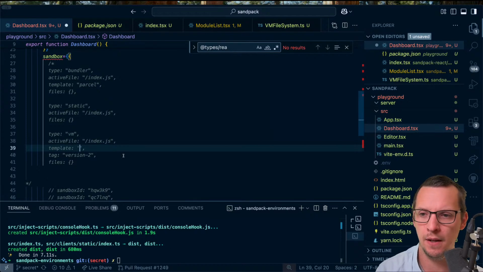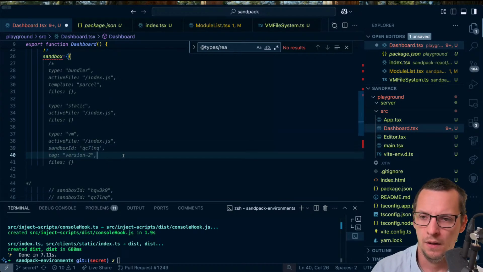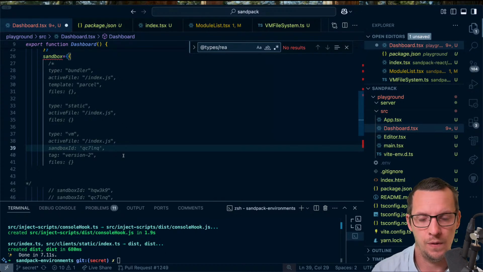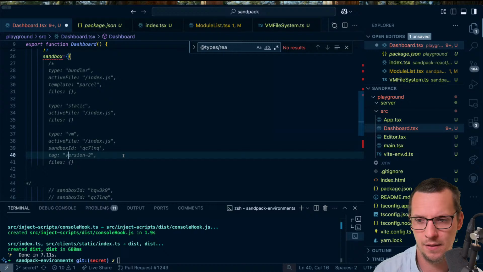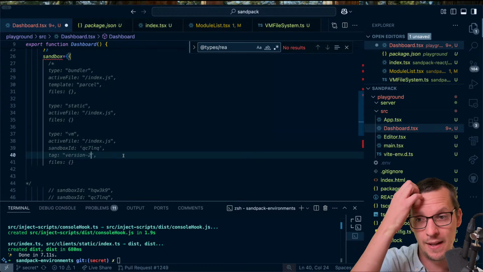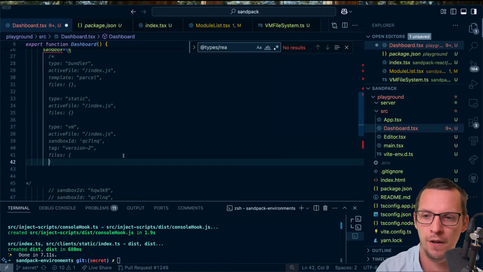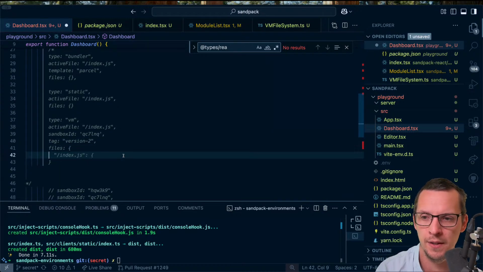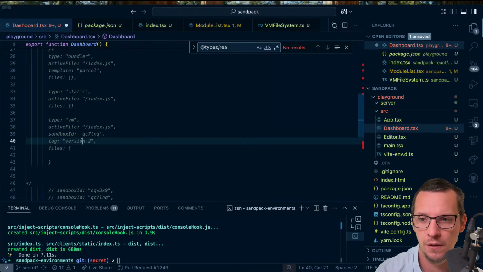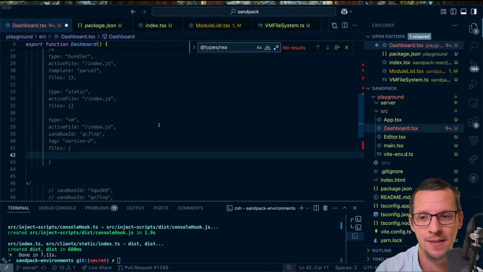So there has to be some sandbox ID here, that's the starting point. And then you can choose a tag, which is going to create a version of that sandbox or that VM. Then you can have files there, and you can define these files. And if the tag doesn't exist, it's going to go in and write these files.